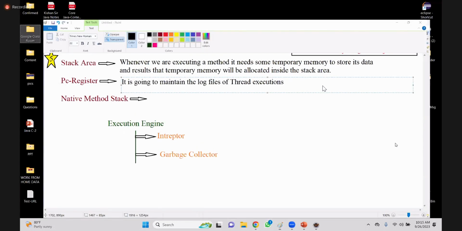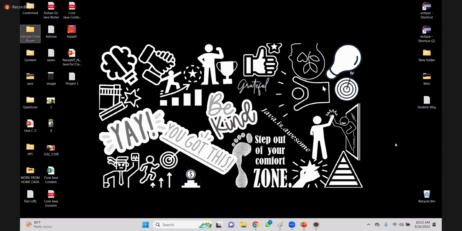Now, please tell me. How many memory areas are there? First one, class area. What do we store in the class area? Metadata of the class. Second one, the heap area. Every Java object is stored inside the heap area. Inside the heap area, there is a special memory. What is that?